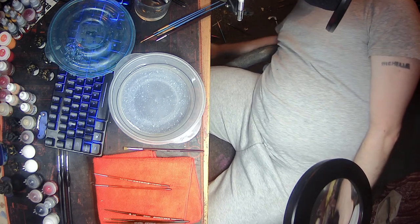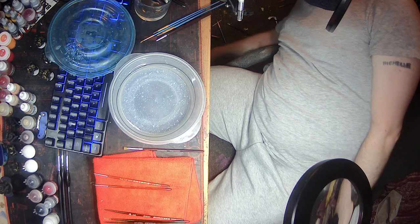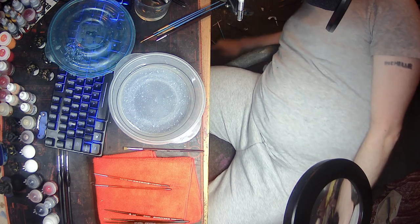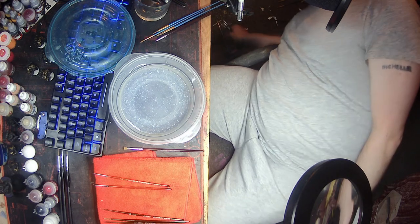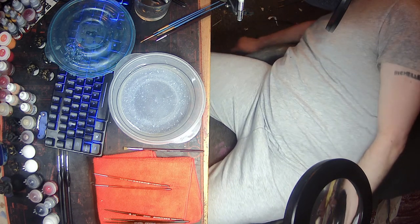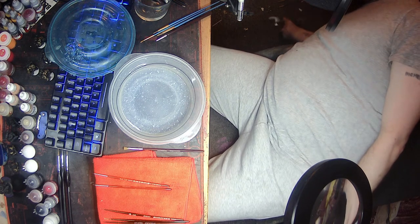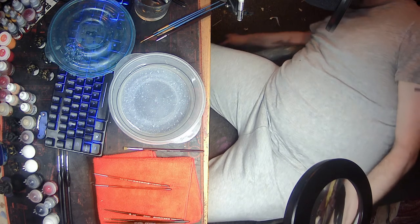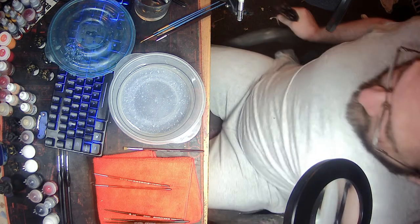Rule of thumb, make sure that all your brushes aren't in one huge pot right by the microphone that you're going to be moving. Otherwise, you're going to have a huge blooper. All right, so I'm just going to pick these up so I've got some room to move.